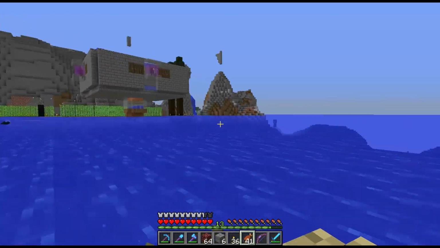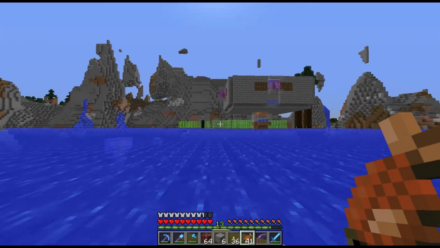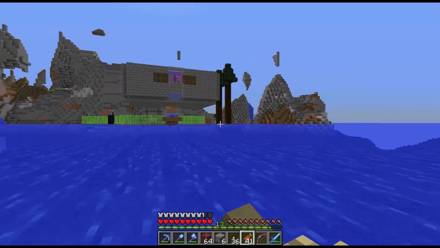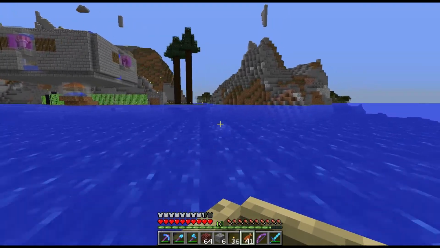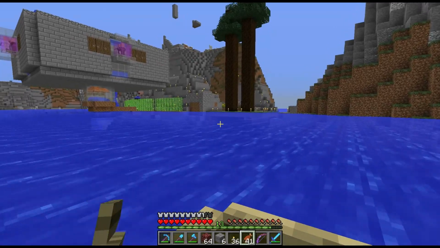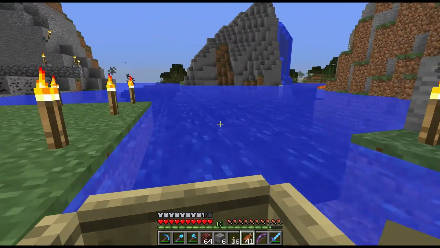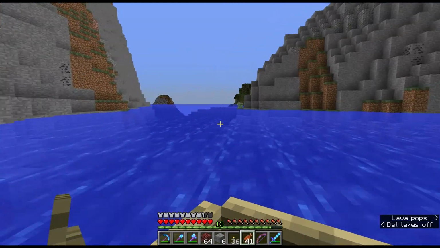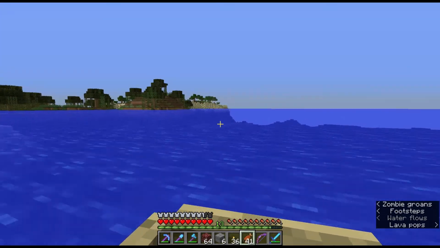So there's a few little islands around. There is this quite mountainous bit here, which I quite like the look of. Most of this starter stuff will be removed at some later date, I'm sure. Apart from maybe the iron farm, but I might have to try and make that look pretty at some point. Then trying not to run into the lava.